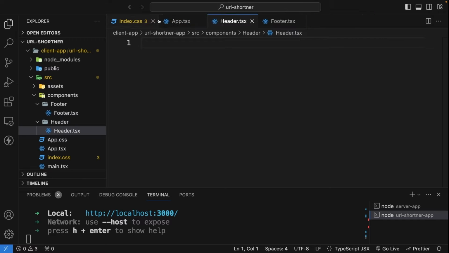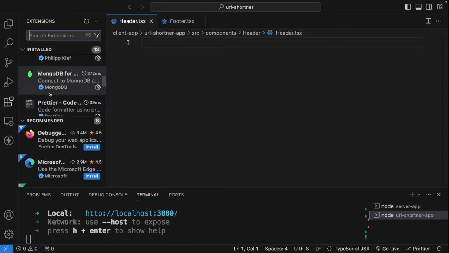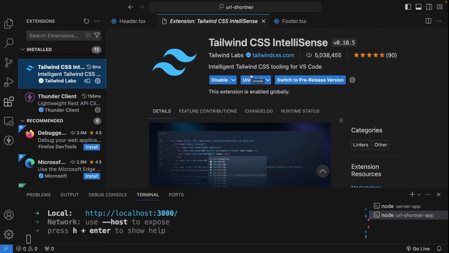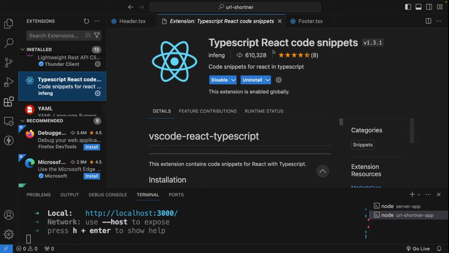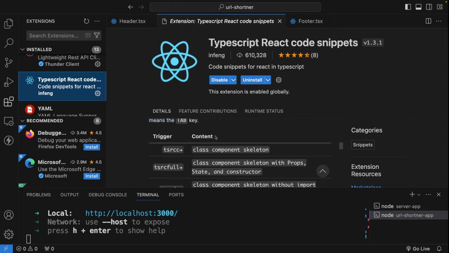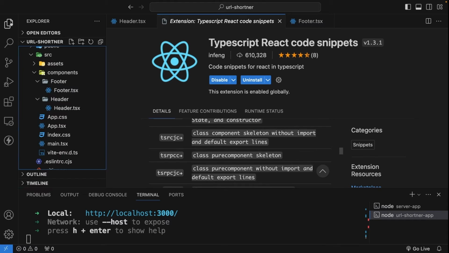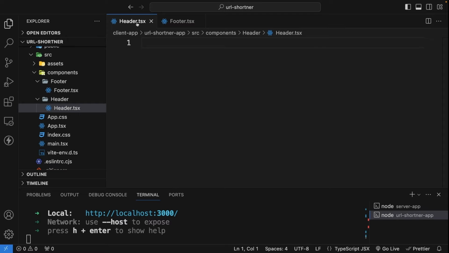And one more thing I want to show you is that I am using a snippet, which is the Tailwind IntelliSense. So if I go here, and if I scroll more, then we have this Tailwind CSS IntelliSense. So that's where when I type the class names, I will get the suggestions. So you can also use this. It's a good extension. And the other extension which I am using is the TypeScript React code snippet, which is going to give me the code whenever I type something. So like this one, you will see that if I want to have the class component or class component skeleton, you can see here all the details. Yeah, so you can also download it into your project.